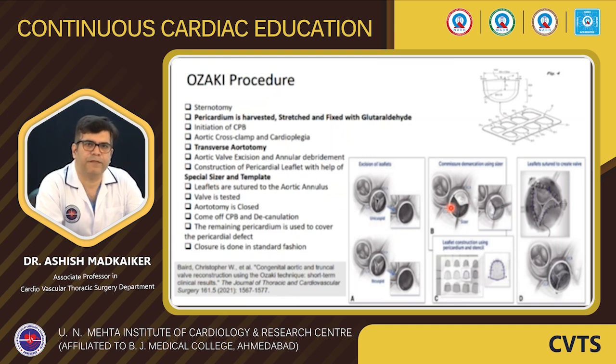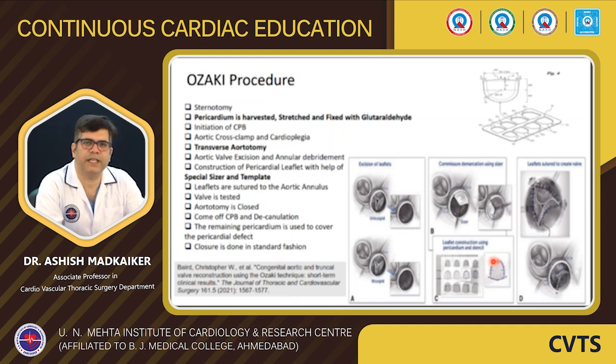The reconstruction of the new aortic leaflets with pericardium is managed with the use of special sizers and templates. These are commercially available, and the sizer tells us a number corresponding to the distance between each commissure. Here the distance between 2 commissures is measured, of RCA, then LCA, and the corresponding number is chosen on a stencil, on the template, and then that is used to draw the leaflet over the pericardium that we have prepared, including not only the shape of the leaflet, but also the marks where we are going to put our stitches.